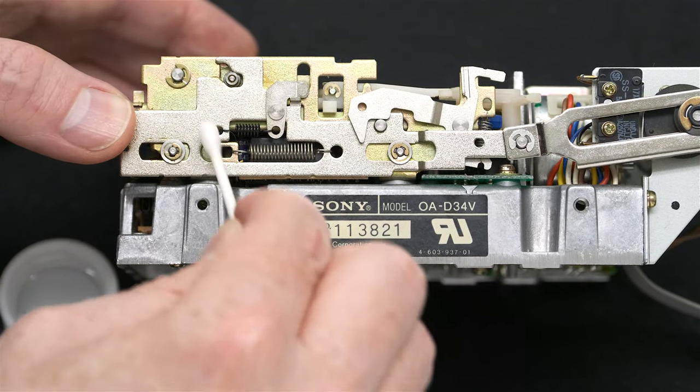In many cases, it's best to unscrew this top portion and then apply the grease, but in my case, I'm not going to apply grease to it because the head movement was fine. I'm just saying that in your case, you may need to apply some silicone grease around this area as well. And now we reassemble and then test.